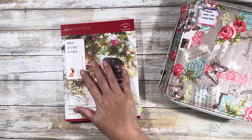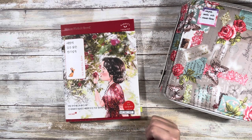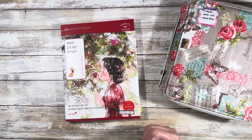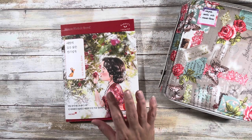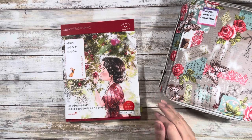I'm working out of this Opal's Moments Wholly for Yourself, typically known as Forest Girls number 3, and I have split my page into 12 boxes, and it's twofold. One, because it fits the number of days needed for this collab, but also I do have 12 pencil sets by way of brands, and so I will be testing out the various pencil sets in this book just to give me sort of a roadmap of what pencils I can use in here for future coloring.